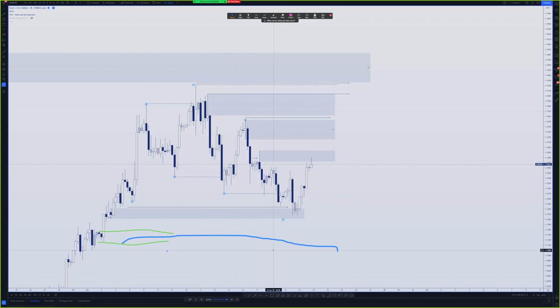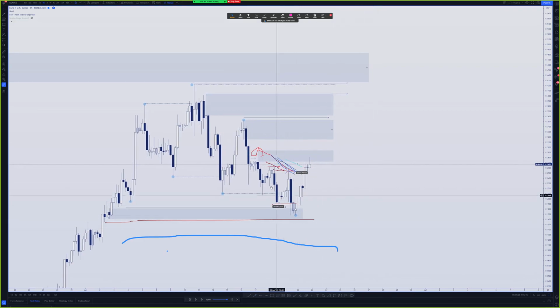And then again, where do you guys see the liquidity that is built up before we're tapping into this wick? If you guys can mark it out. It's pretty obvious, but I want to try and engage you guys a little bit. Okay, good, perfect. So we'll mark that out too. So, based on that, we still have our low here. Where do you guys think price is going to go now? We're still within this structural leg, right? We didn't actually break a structural high or low yet. So where do you think we're going to go?